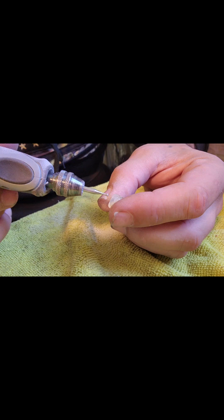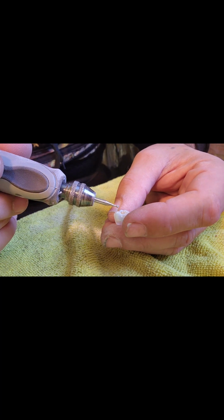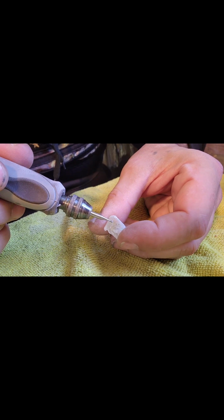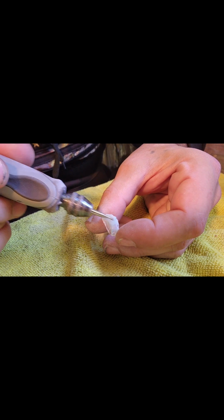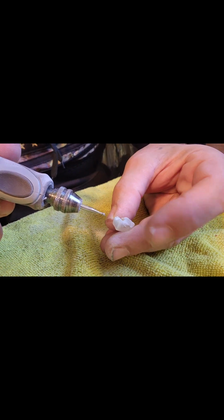Polish everything, get the sharp edges off, and use some Nova tips, get down in there and clean that up, and then just leave this raw out here. Just deburr it. It's got a lot of color in it. The potch line's really good. Plenty of color up in here, so it'll make a really nice three-dimensional piece for sure.